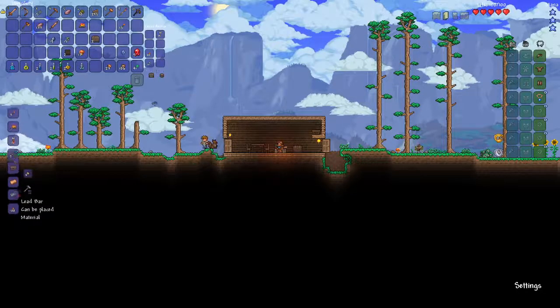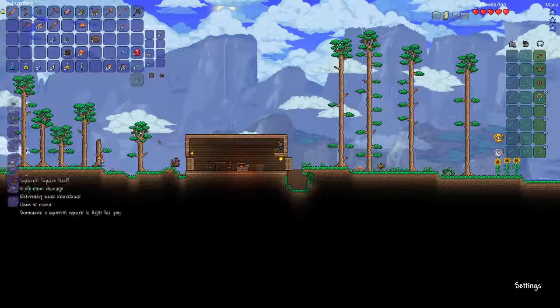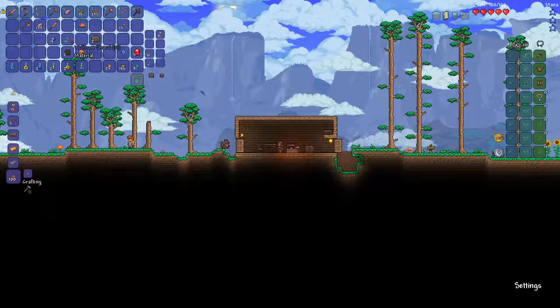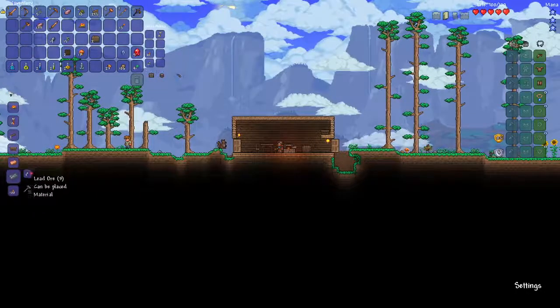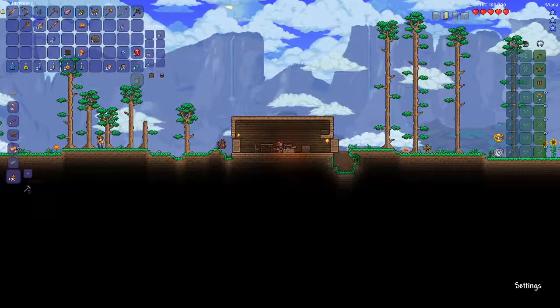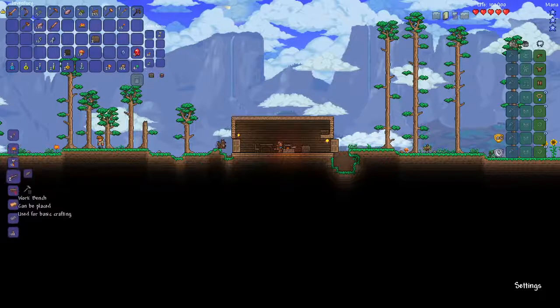Let's go ahead and... Actually, no. Let me see. How do I craft the wolfram stuff? What do I need for the wolfram? What do I need to craft for my good stuff? Oh, wait. Then I got my wolfram. It's not giving me any wolfram stuff. What? I can't remember how to craft the wolfram stuff.